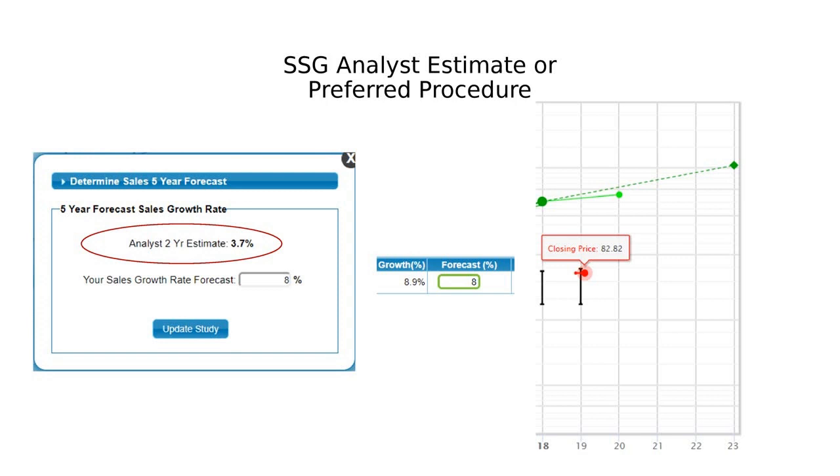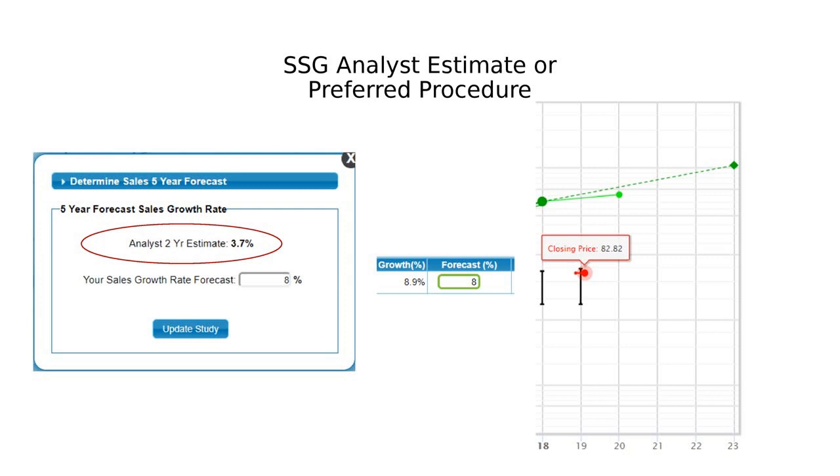Okay, so next on the sales, when you click on that green button there for forecasting sales, this will pop up. You can take the analyst estimate, or you can put in your own. And you want to collect all these numbers, the 8.9 and the 13 and the 10.6. You want to put it in a convenient area. I put it in a spreadsheet so that I can track all this information. I have it all right there rather than going from place to place. I have it all in one area.